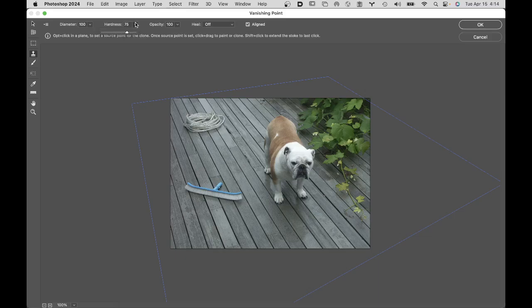And I'm going to drop my hardness back down. I obviously need more forgiveness in this, so I'm going to go back down to a 50 on this. And then again, I'm not even going to worry about those cut lines. I'll fix those in Photoshop. Hold down the Option key, do a new sample right here, and then come down and just get it to line up, and then clone stamp out.